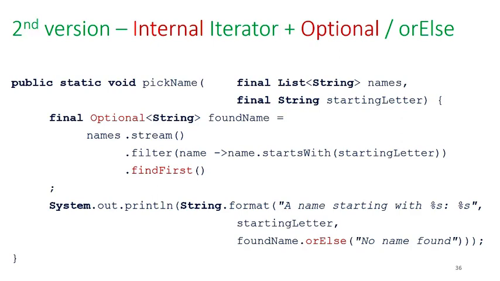So we go back one slide. names.stream. Let's say that inside of my names, the first three names in that list start with N. So the first one gets filtered in. We keep it. So the output stream of the filter step contains that name. That name is immediately consumed by findFirst. What does findFirst want? It wants one name. It just found one name. It's done. The terminal operation completed. The stream is shut down. The whole pipeline is shut down.